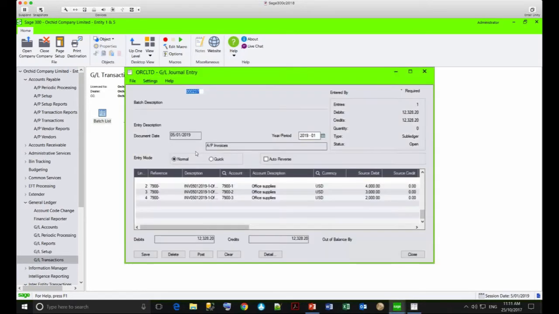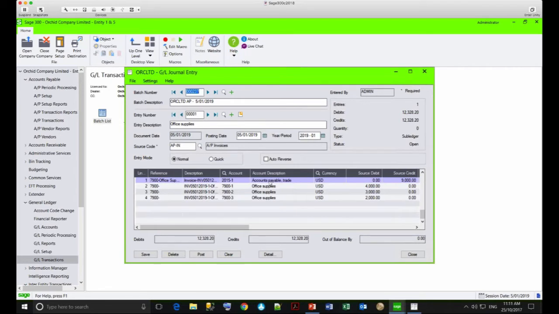So here's the batch that came through from AP, my credit to the control account of 9,000, and then 4,000, 3,000, and 2,000 being distributed to entities 1, 2, and 3 respectively. At this stage, inter-entity has not done anything. It only starts working at the time I post the batch in the general ledger.